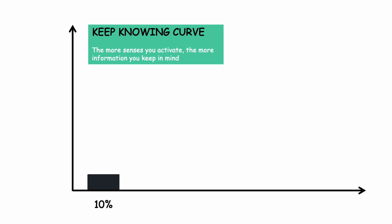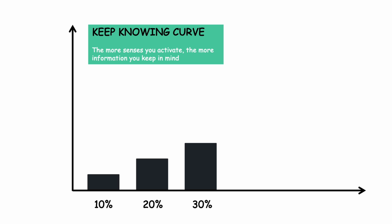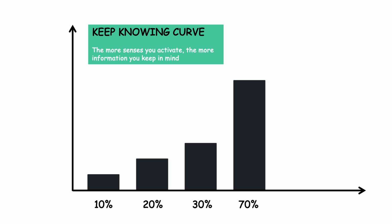If we hear a text, then we can remember a little bit more. We can remember 20%. If we observe when someone's doing something, for example, on a YouTube video, then we can remember up to 30%. If we can hear and watch something, then we can remember 70% of the information. And now it comes. If we do the thing on our own, then we can remember more than 90% of the information. This means if you want to learn something really fast and for a longer period of time, then learning by doing is your key to success.